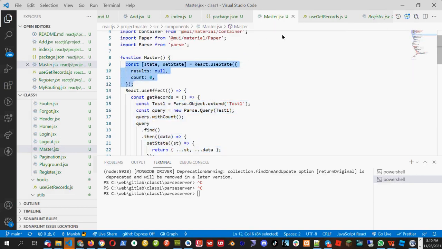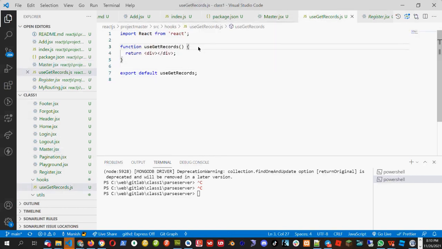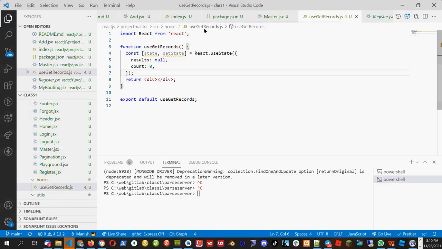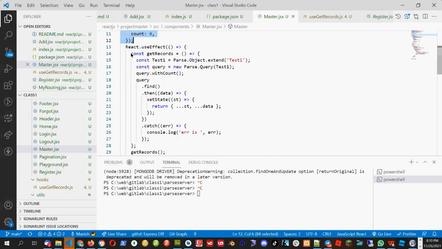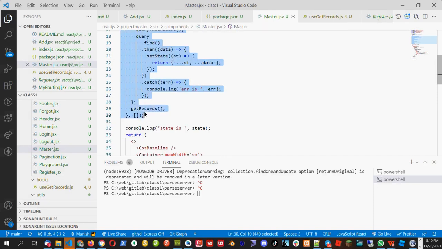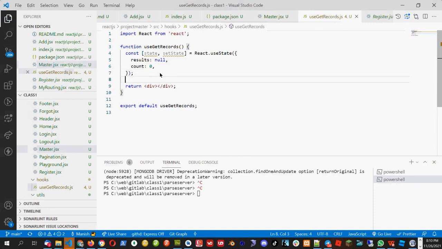First, let's create the state here, and let's get the record, use effect. Let's put it here.